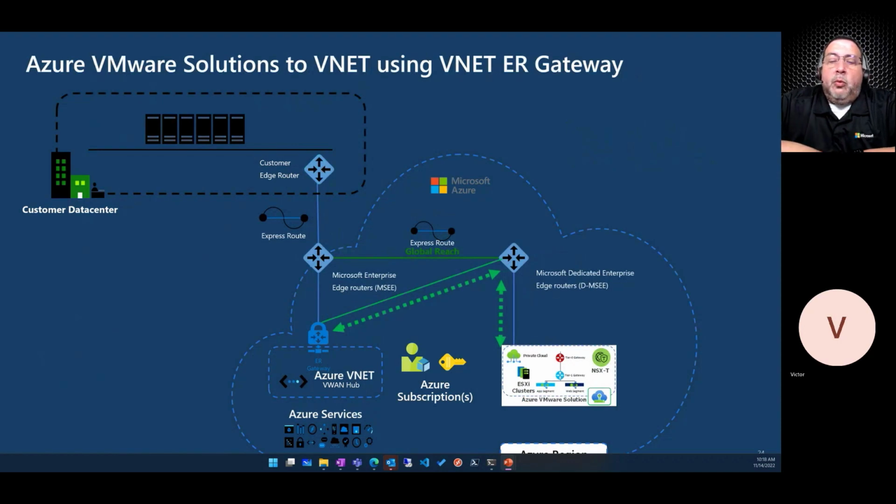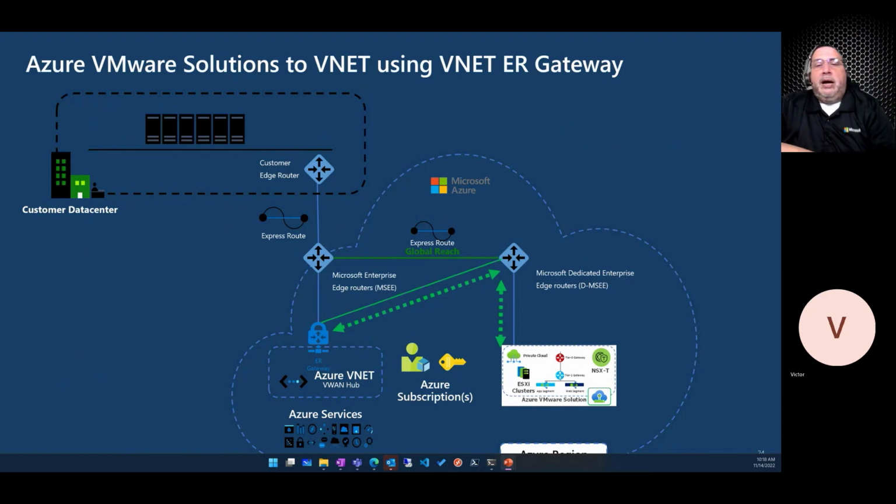Okay, so I already explained what a route server is, and just keep in mind that if you're using a VNet hub, a route server is absolutely needed. If you're using a virtual WAN or a V1 from Azure, it's not needed at all. And remember, the route server is nothing but a route reflector, meaning if you have a VPN gateway and an ExpressRoute gateway, it will reflect the routes between the two of them. So let's go back to this diagram here.